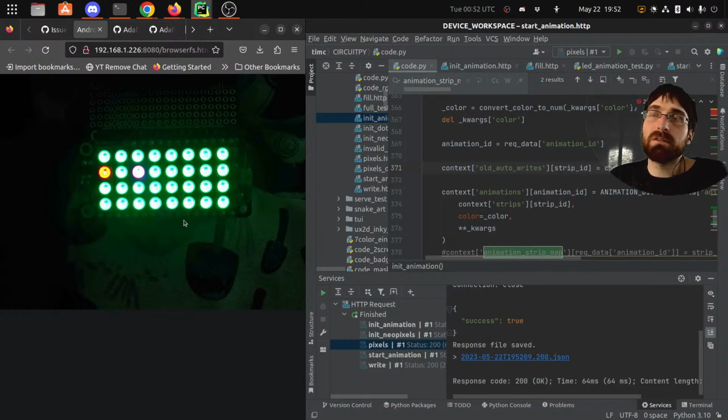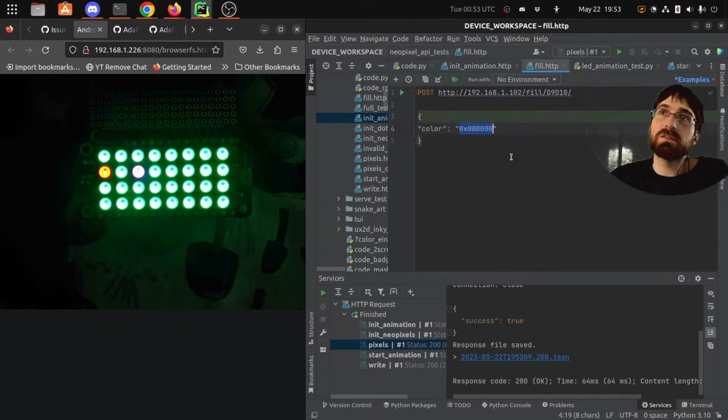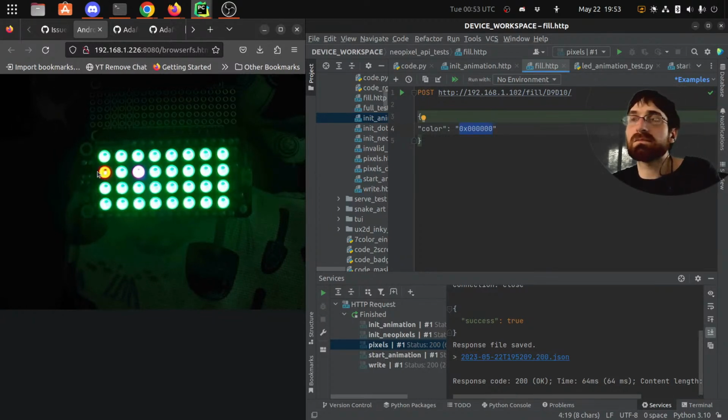But I mean, they could send fill, so like we could have sent fill before we sent pixels. Fill 0 would have turned everything off.